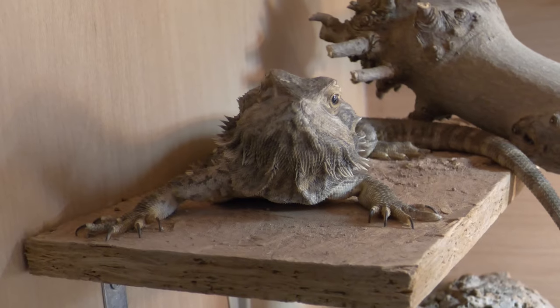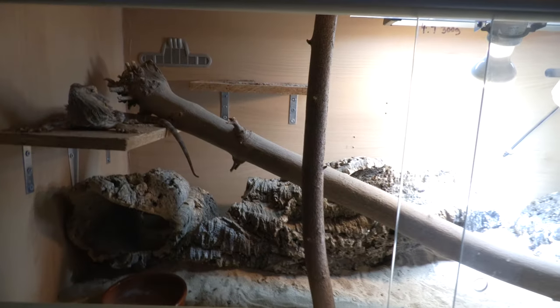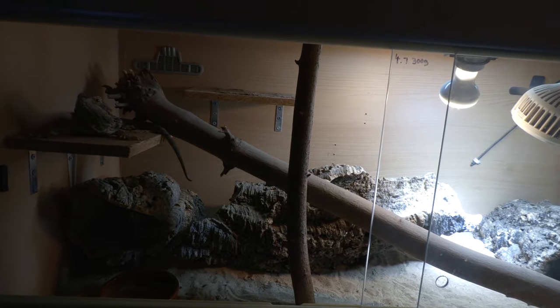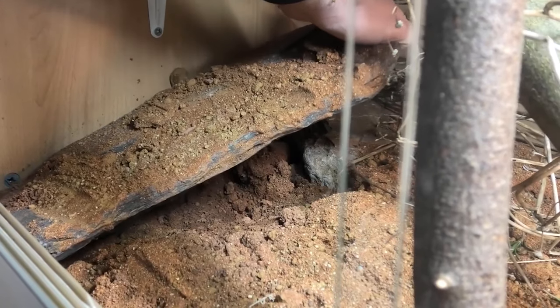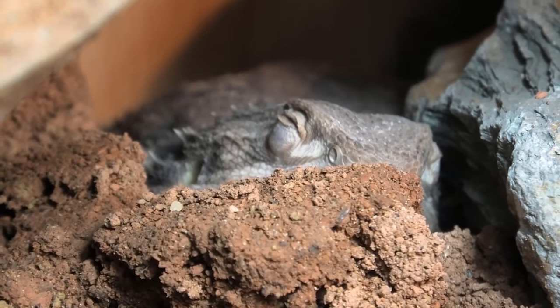If they're alert and awake and looking around but just sitting in the cool end, in the shaded end, that's absolutely fine. It's not hibernation. Hibernation or brumation is when they go into deep sleeps in burrows in the winter. What they're going to do is go into a corner of the vivarium where it's cool, and are probably in a hide, and just hunker down and start sleeping through the winter.